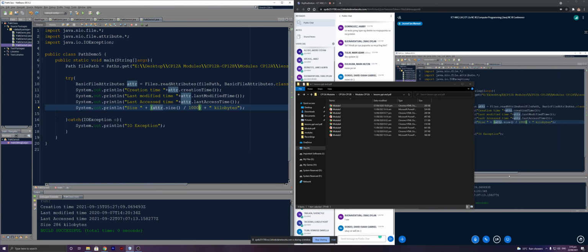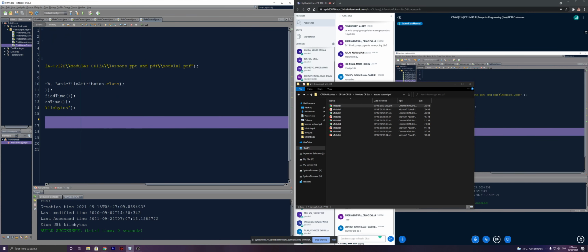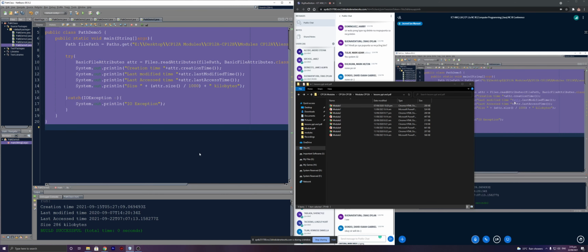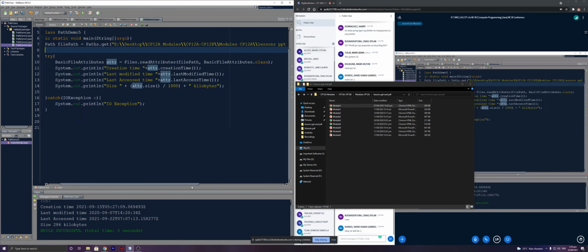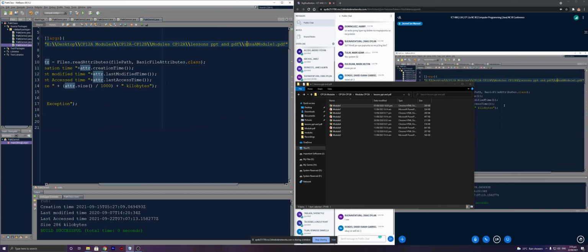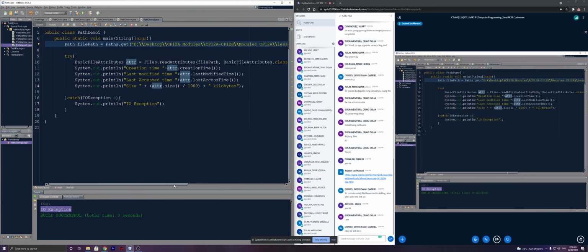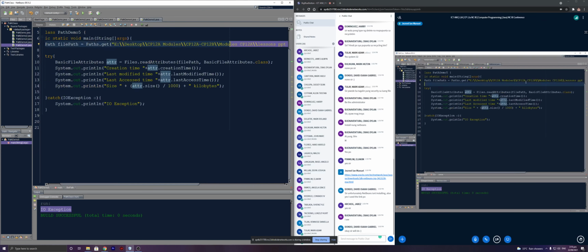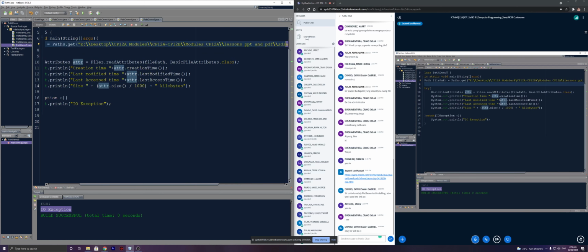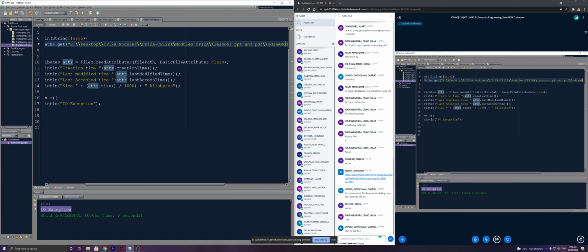Now, para makita natin na pwede siyang pumunta dito, let's try to change this one. Yung pangalan nito. Pangalan ng file. Yun, IO exception. Diba? So, yun yung nangyari. So, pag mali yung file, automatic, IO exception siya. Okay? Any questions so far? Before tayo mag-proceed sa last natin na part.